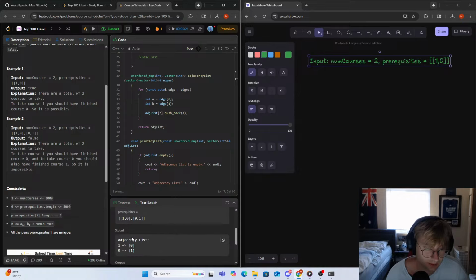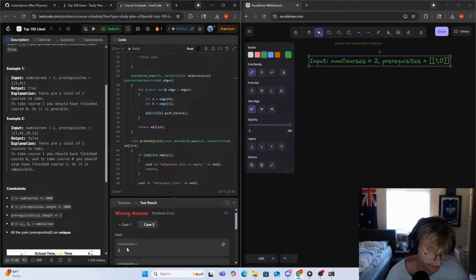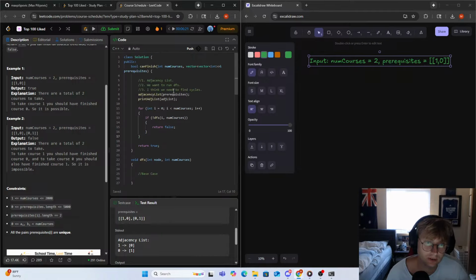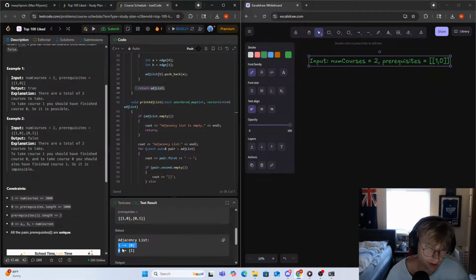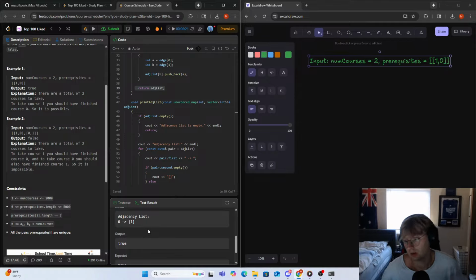So here we get our adjacency list. So we have 1 pointing to 0 and 0 pointing to 1, right? So how can we... I feel like in this problem here we need to look for cycles, right? Return adjacency list. So 1 maps to 0, 0 maps to 1. Would we want both here in this case?